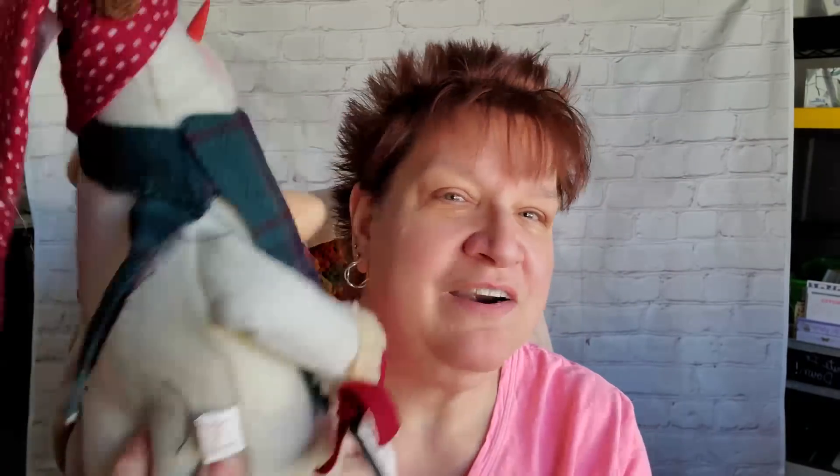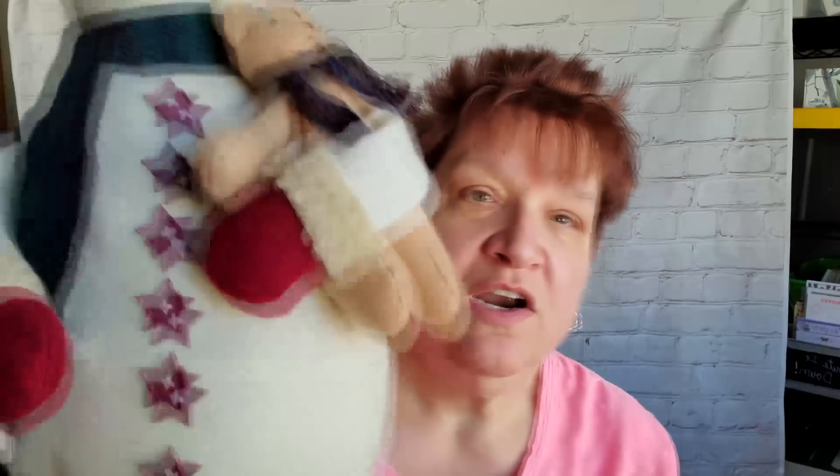I forgot my other snowman. He was $2.99, so $1.50 on Half Price Day. His sign says 'Let It Snow.' He's got a teddy bear and a bell, all these little star buttons, and his hand looks like it's coming a little off his body so I may put a spot of glue there. I didn't notice until I took him out of the bag — he's new with tag. This is Darice, which is a craft supplier in Ohio you see at a lot of craft stores. His nose is a little odd, but look at the pine cones on his hat! For $1.50, very easy pickup. He'll go for $10 to $12.